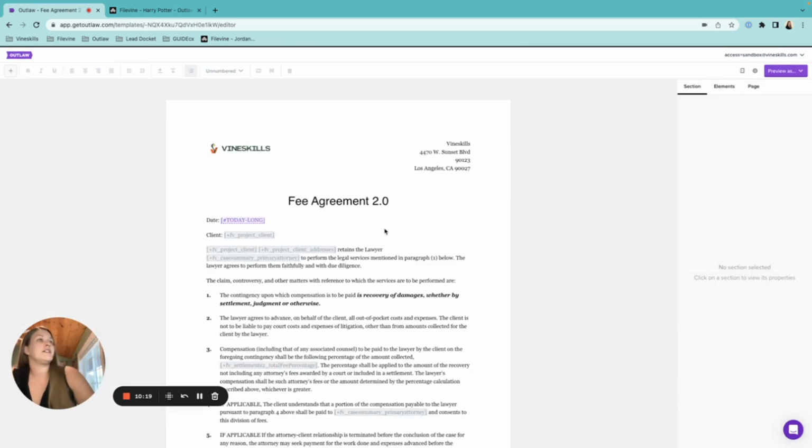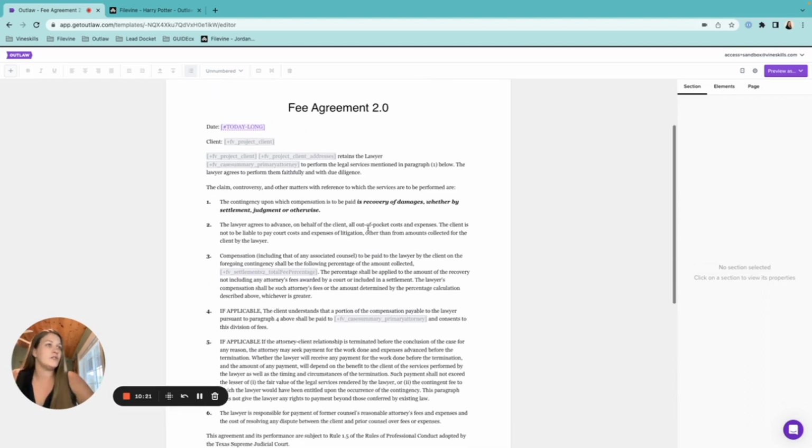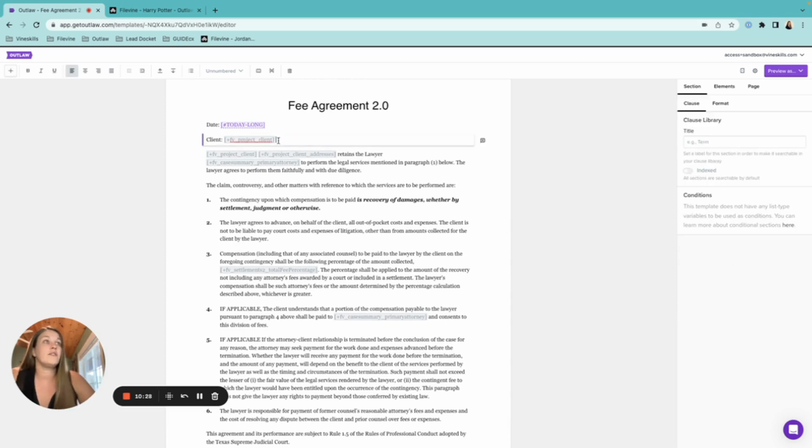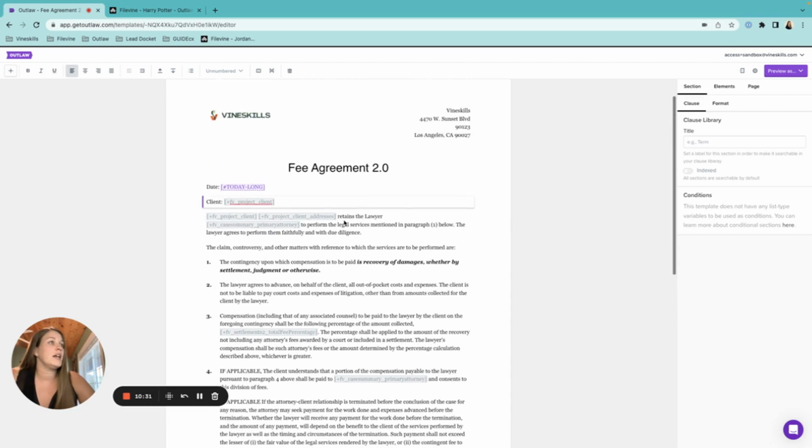So you can see here that now this has been created. Basically what it's doing is just pulling over the same document, the formatting's the same, the wording's the same. These are FileVine connected variables in here. And the reason that they're grayed out instead of their typical teal highlight is because I haven't connected this template to our FileVine org. So right now these codes are in here and they will work, but it's technically not connected to anything on the back end. That's why they're pulling in gray, which is just a little alert to know that everything's not pulling in correctly.